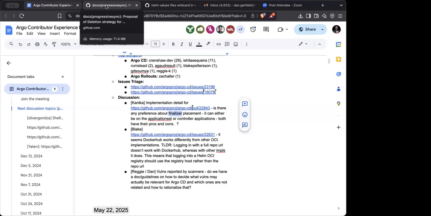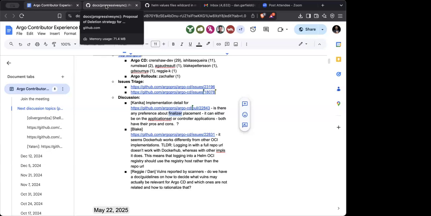Regardless, if we don't set a finalizer, then whatever Kubernetes does, it does, and we don't get to control the order of deletion. If we set a finalizer on the application set, the application set's not actually going to go away immediately. The application set controller is going to have the opportunity to potentially manipulate the order of deletion of the child resources. Now, if you've done certain types of deletion, maybe the Kubernetes API has already taken over and done stuff you don't want it to do, deleting child resources.